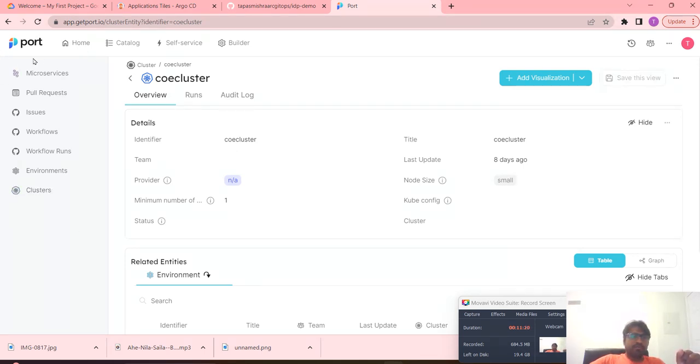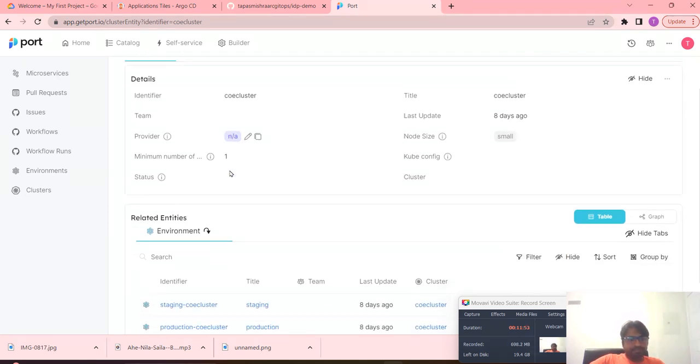But Port doesn't require any kind of JavaScript knowledge, whereas Backstage does, and that is the main difference I can say. It is quite easy to use, though it is not yet advanced to that extent. There are still some weak areas where the Port team needs to work.